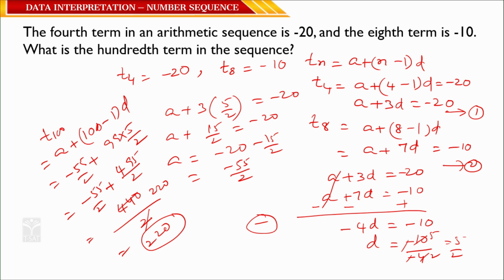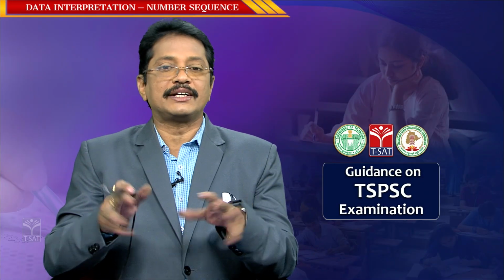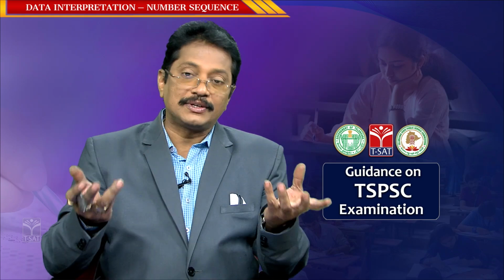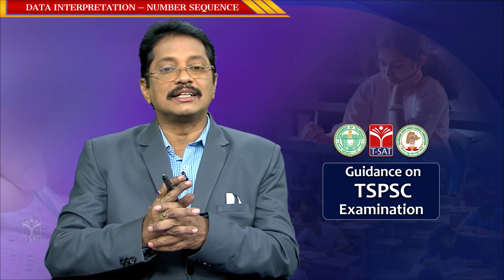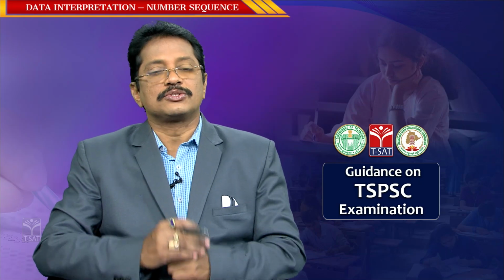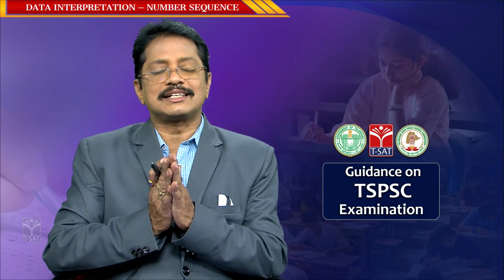See, this is how you can find the answer. In this way, you can find whichever term is required. You can find the number of terms also, and you can find the sum of the terms also. Questions like this may come in the examination, and we will discuss some more on this particular area. So, that is the arithmetic progression area. Okay, do you understand? That is an arithmetic progression.